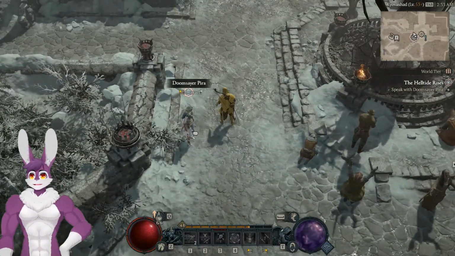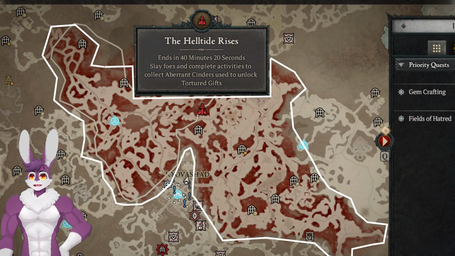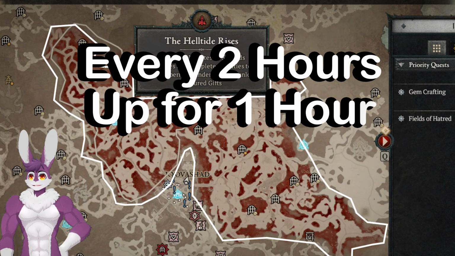Complete the priority quest by speaking to the NPC for a quick overview. When you look at the map, if Helltide is active, a portion of the map will be deep red, with a red sword and flame icon in the middle. Helltide events spawn every 2 hours, active for an hour, down for an hour.